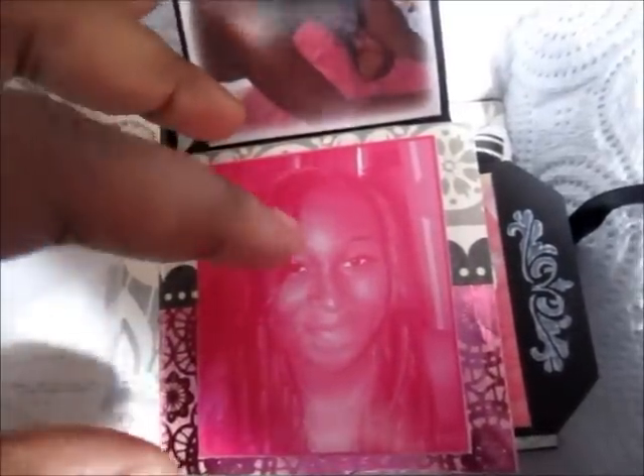On the first page I've put this 3D sticker that says 'getting ready' — that's her there, just finished with her hair. This is just like a brag book for prom pictures. She doesn't want to be all over the internet so I won't show them too much. And that's her putting on her wristband thing. So that folds like that and just goes in the pocket — so that was a lot of opportunities for photos.